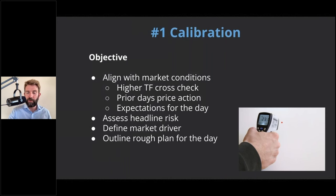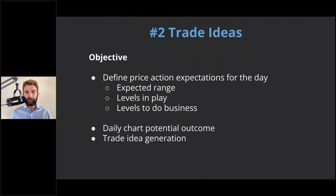And that's super important. Okay, so the next step we look at is to generate the trade ideas for the day. Rather than going into the day and just being beholden to conditions, and now we have to adjust, we have to recalibrate. There's a section on when we recalibrate to conditions, but we can't just be reacting to every little price movement. When there's a candle spiking up, when price is running away, we can't just be sucked into a trade. We have to be prepared.